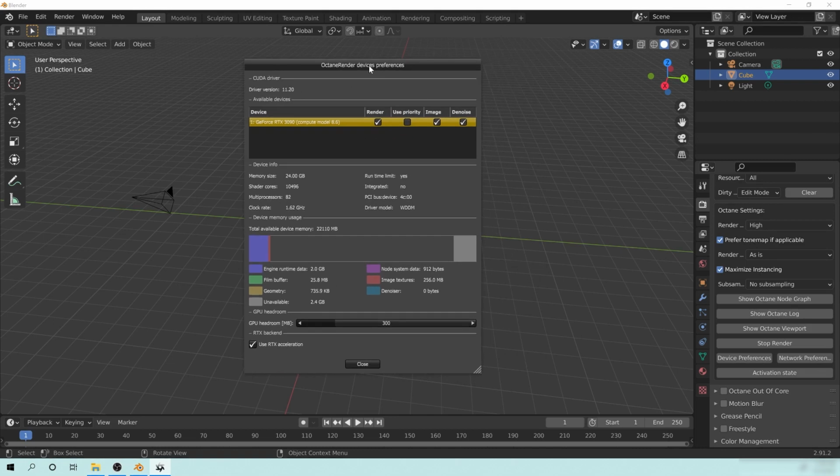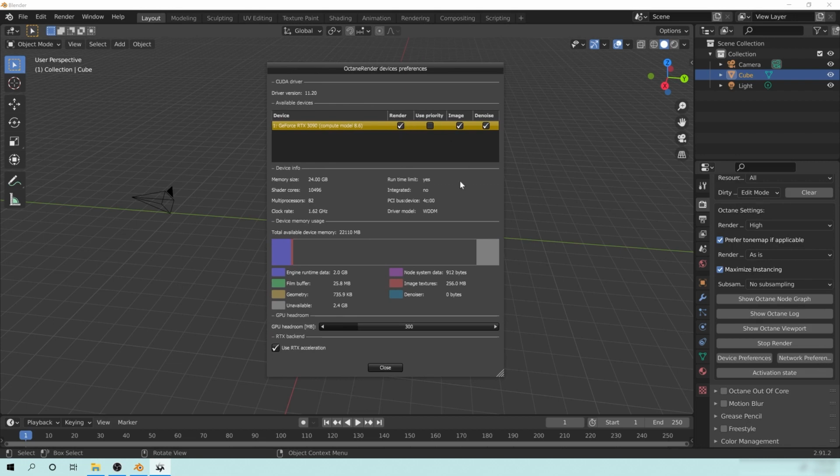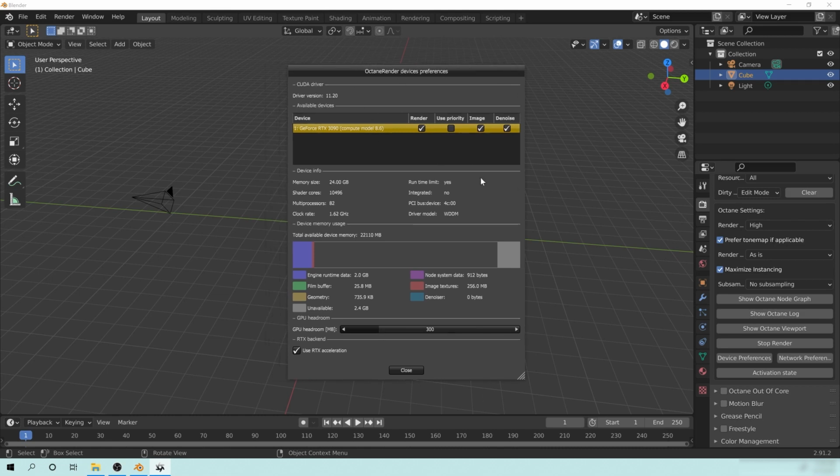If you have the free version, you can only use one right now. That is just how it is. And you can see that I also have RTX acceleration at the bottom here because I do have an RTX 3090, as you can see right there. So you may or may not see this. And if you have an NVIDIA card, you should be able to choose at least one of your devices from this list. So let's go ahead and close that out.